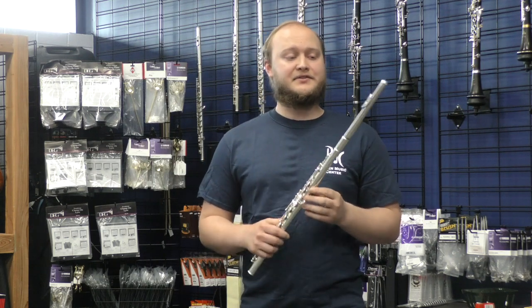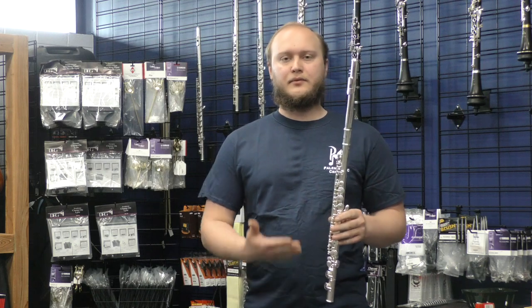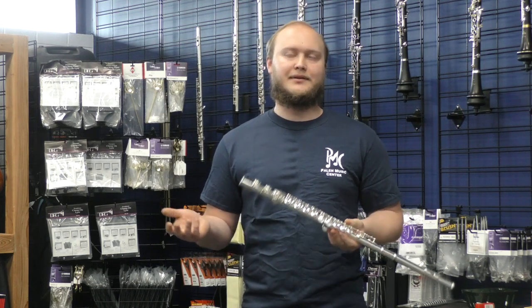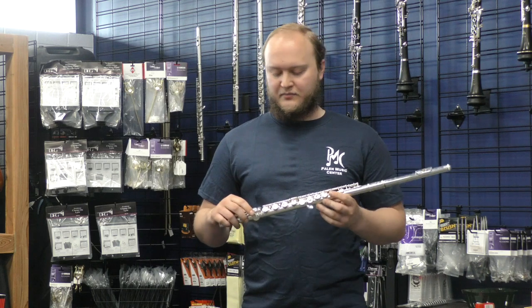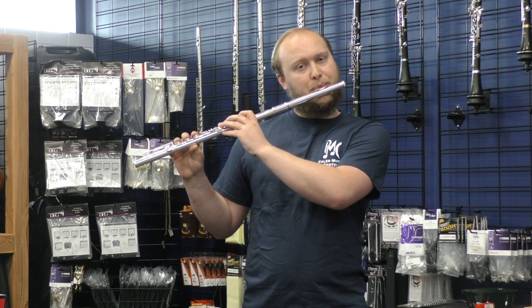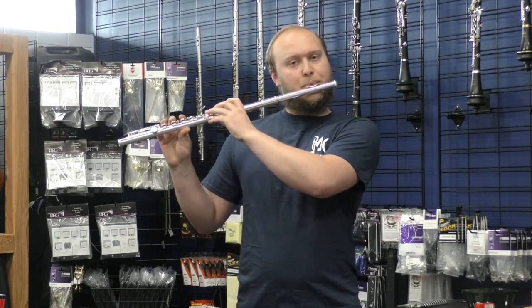My name's Jimmy, and this is the flute. The flute is another member of the woodwind family, even though you won't find any wood on its body. Flutes used to be made out of wood, and so that's why we call them woodwinds these days. The flute is an instrument that you can play really low notes on, as well as some very high notes in comparison.